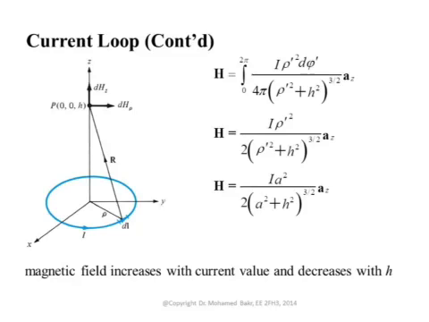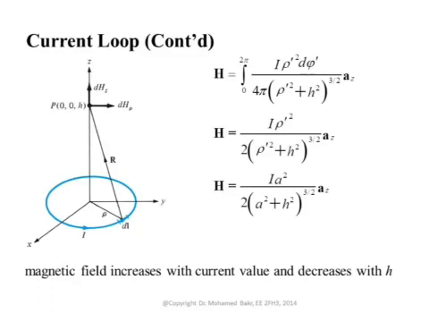In order to sum all the contributions coming from all elements, we go around this loop and integrate phi from 0 up to 2 pi. a_z is a constant, so we can take it out of the integral. Luckily, all the terms inside the integral are not functions of phi, so these are all constants, and rho' here is the radius, which I can call a later. So I can simply take them out. The integral of d phi' will give me phi' from 0 up to 2 pi, so this will cancel with 4 pi to give me 2 here. So this is really the final result that we have.